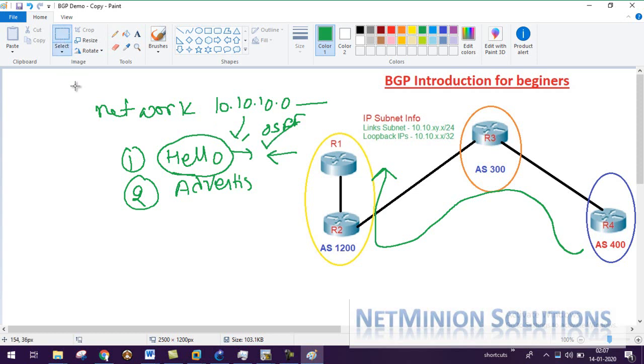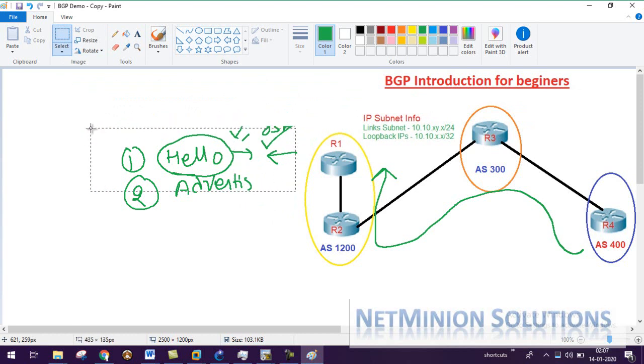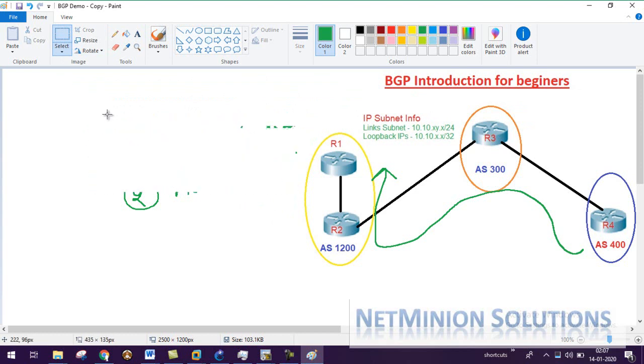BGP is a protocol where, if any organization wants to run BGP, they need to provide the purpose behind this. The ISP who is making the BGP with you will provide you a form where you give proper justification. You also need to have an AS number.